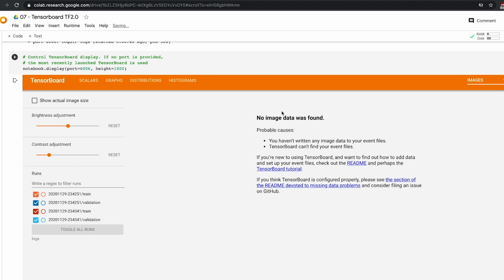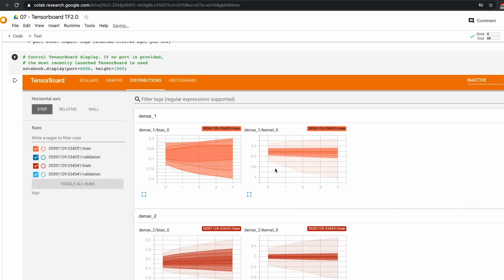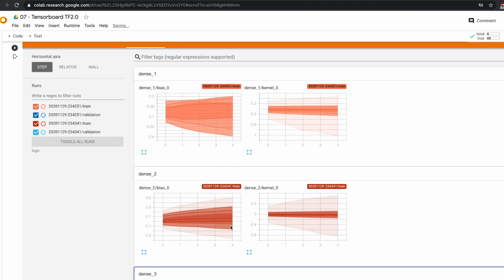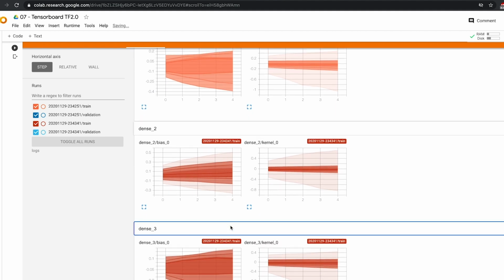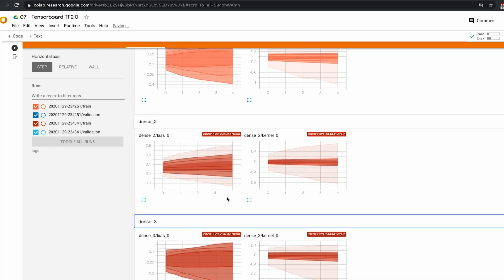For that example here, no images are being written, but we can explore the graph. So that is our neural network. We can also explore some of the distributions of our individual layers. And maybe we can see that they look kind of okay-ish here. They're centered around 0. But it could be that some layers completely drift off or do some crazy stuff.